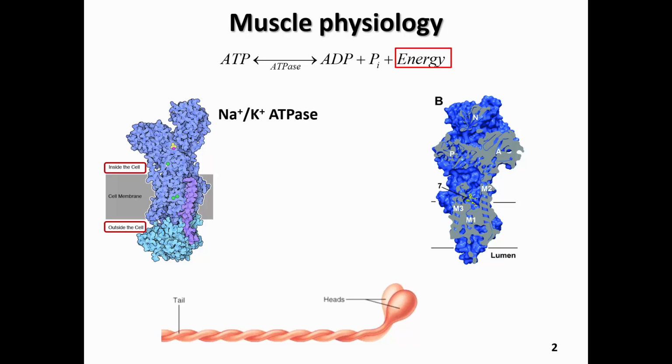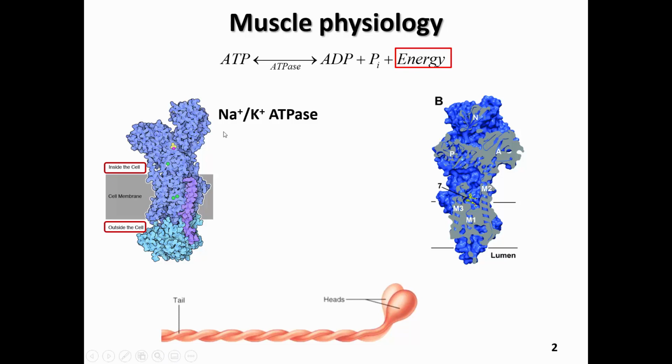And so in order to do that, in order to cause this ATP molecule to break up, an enzyme has to mediate this process so it can work very, very quickly. And that enzyme is an ATPase. And there are three major ATPases in the muscle cell that are large consumers of ATP.